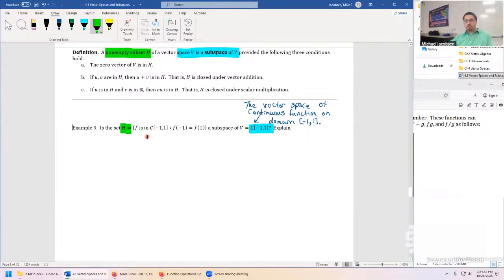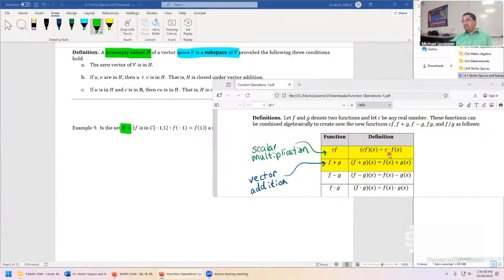And it has this interesting condition. F is in C -1, 1. And all F has to do to get inside this set is it has to be equal on the boundary points. So because it's inside C -1, 1, it's also a continuous function. But we already investigated that we know for sure scaling a continuous function is still continuous, so we don't have to reiterate that as part of this problem. And we know adding continuous functions gives us a continuous function. So again, for this problem, we wouldn't have to reiterate it. We'll take those ideas for granted.